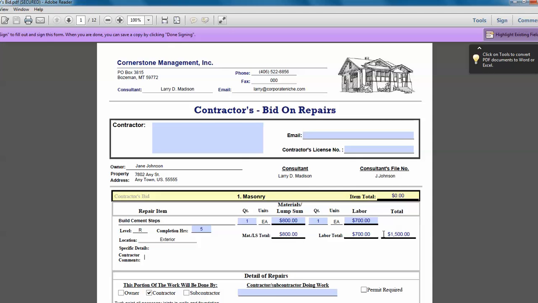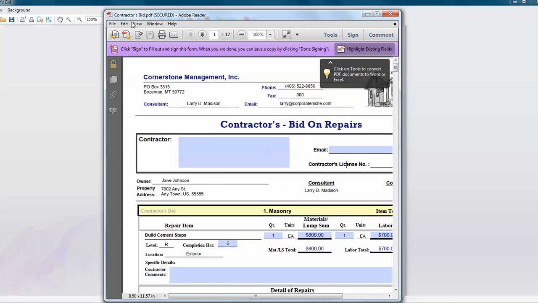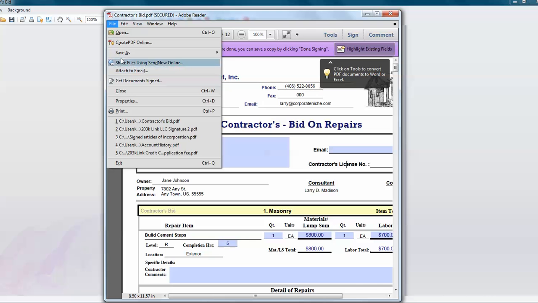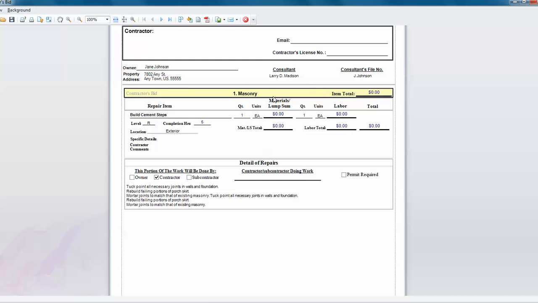Now these numbers here he's going to have to keep track of, because it does not as yet do anything with them. But he can go up and put his name, his email address, and everything like that. And then he would go up to here and save as a PDF, with his numbers on it and everything, and then he will be able to send that to you. So okay, that's his part.